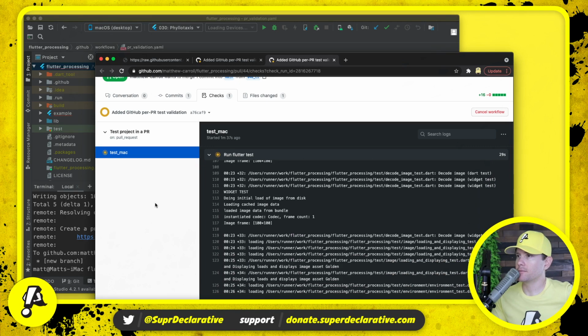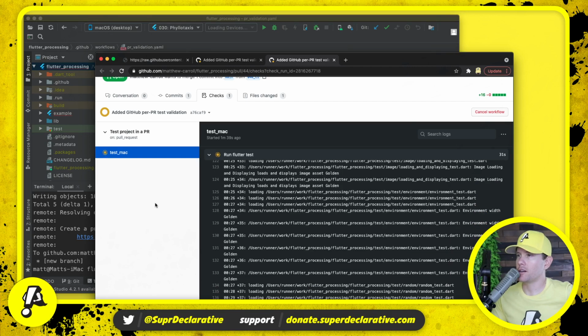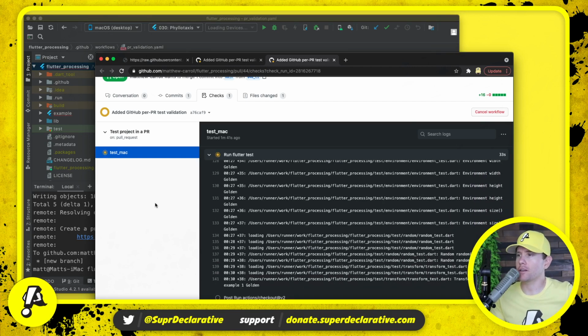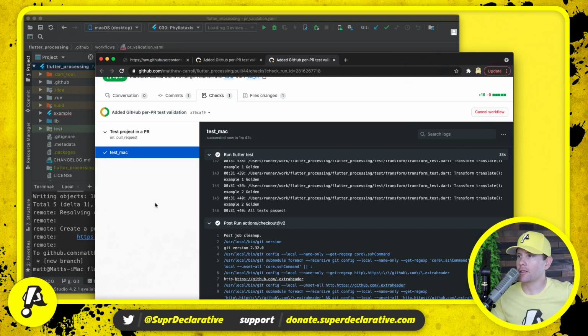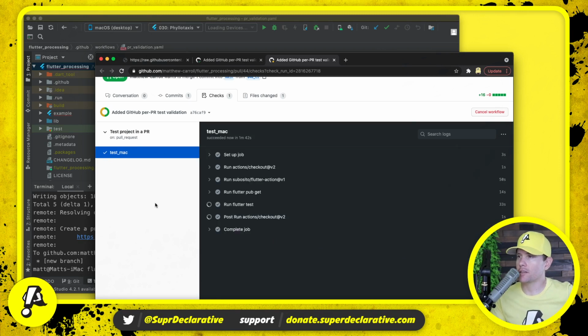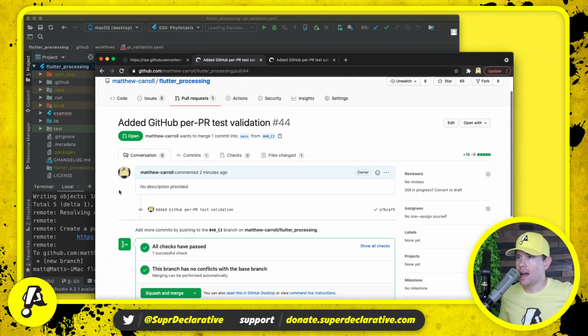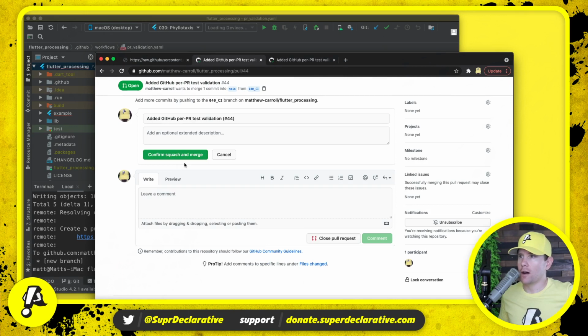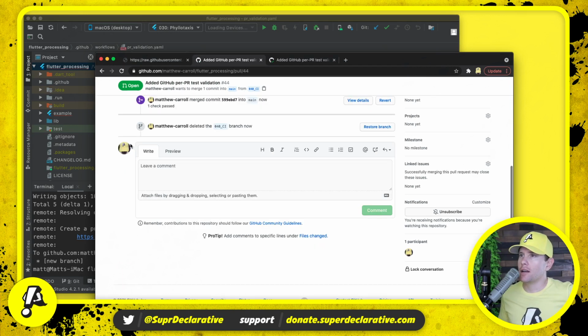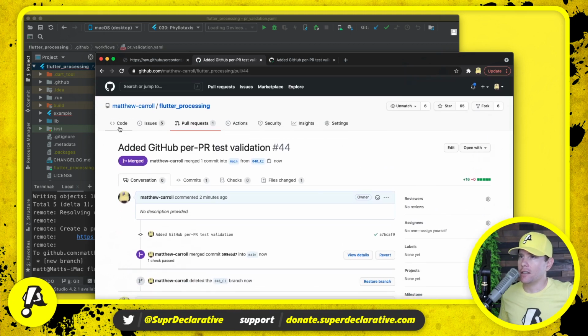Uh-oh. Well, still all pluses. I guess there may be some print output in there or something. Hey, look at that. All tests pass. 40 tests. Thought we had more than 40, but that's fine. So you'll see that at complete job down here, we have a check mark. See this green check mark up here? We come back here, and now it's all green. And now I can say squash and merge, confirm squash and merge. And now that's in main.